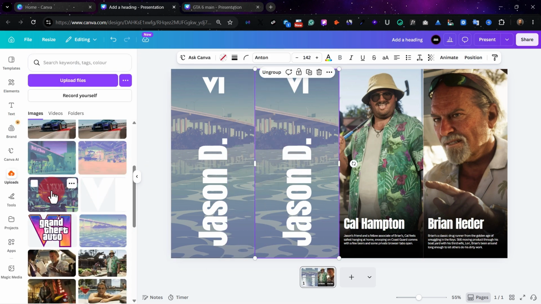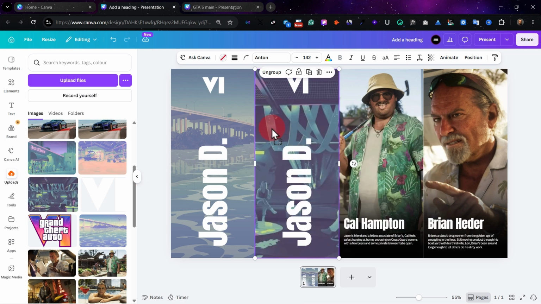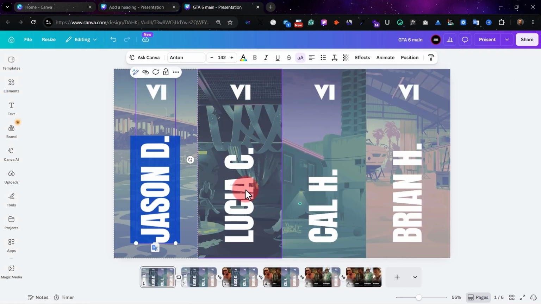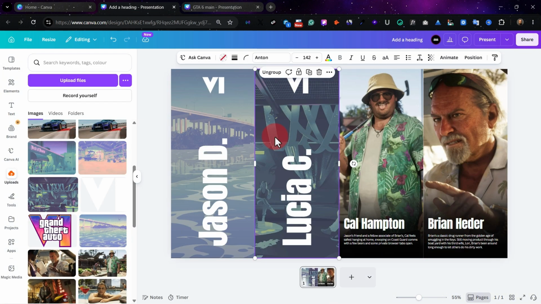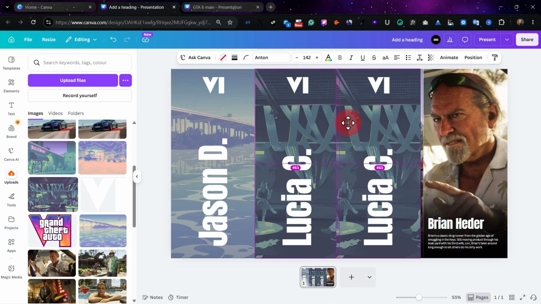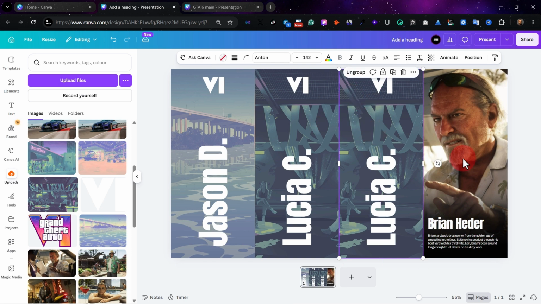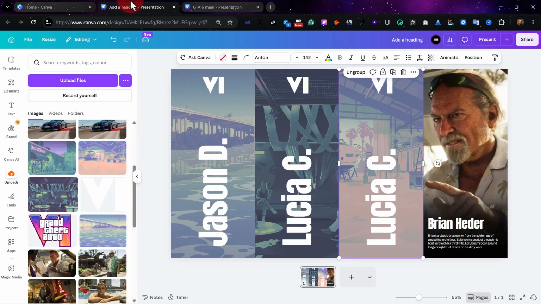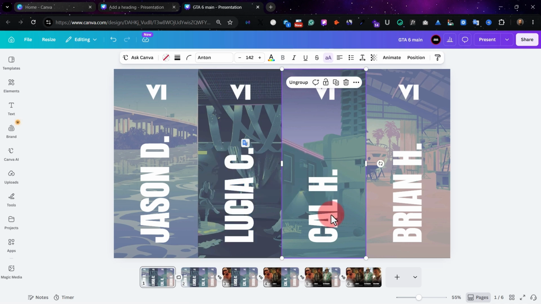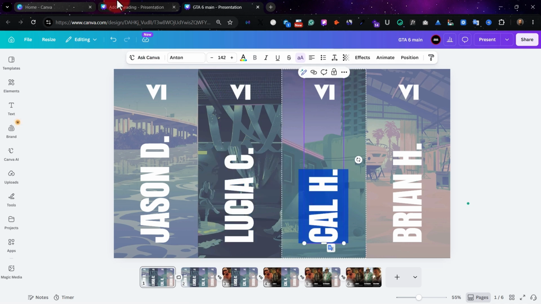I'm going to take the next one, drop it here, as you can see, automatically. Then all I need to do is replace the name. So I'll do the same thing here again. You hold shift, alternate and shift together so that it aligns very well. Then I'm going to pick this as well and add it here. It's the other one that came first before this. Add it here, pick the name as well, paste.